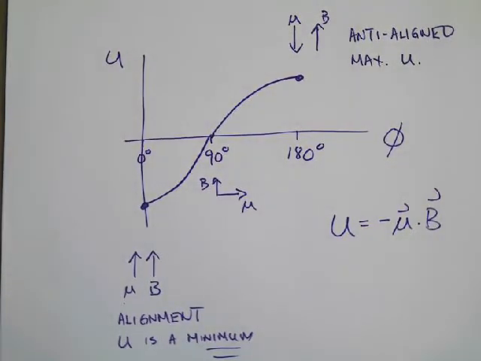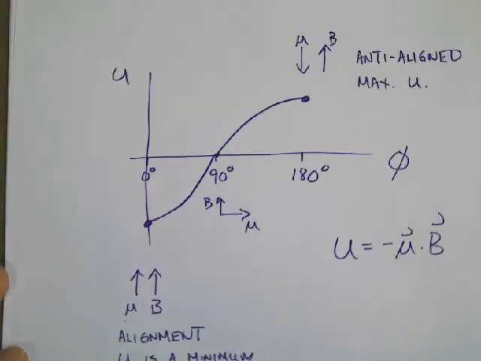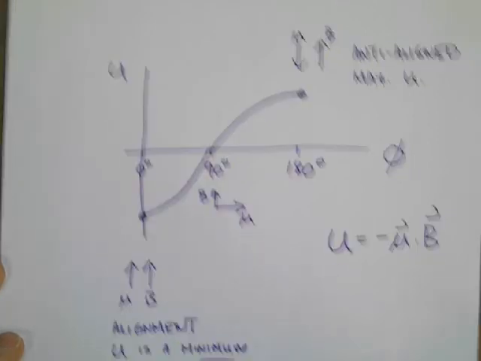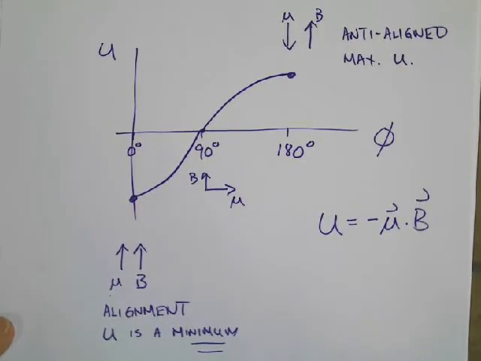Okay, so just the potential energy from an energy point of view, you can quickly tell what type of energy situation you have, if you know the direction of the dipole vector and you know the direction of the magnetic field. And from what we said earlier in the lesson, you can also figure out which way the loop itself is going to turn. If it's going to turn clockwise or counterclockwise. Okay. So that is just kind of the summary of the dipole moment physics.